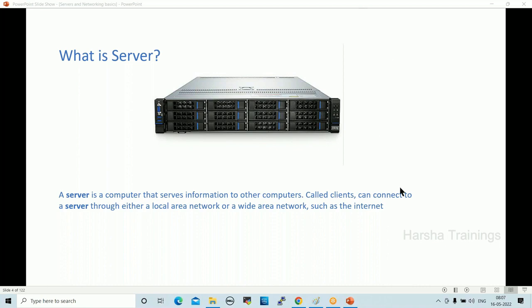A server is a computer that serves information to other computers called clients. Clients means a desktop or laptop. Clients can connect to a server through either a local area network or a wide area network. Local area network means LAN cables, such as the internet.